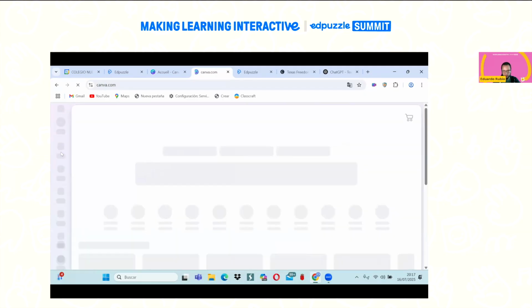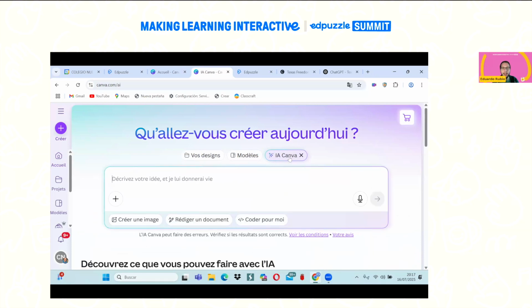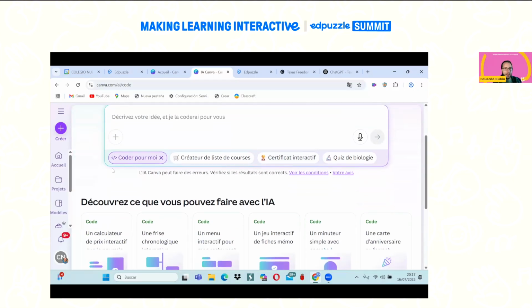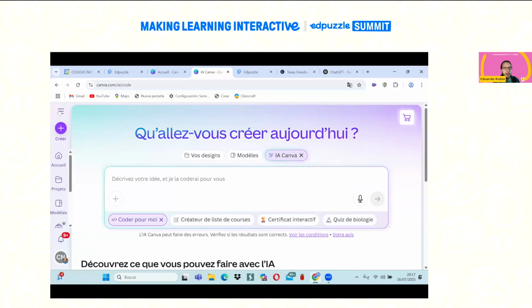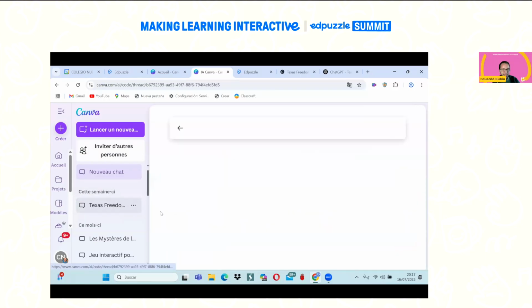Now I'm going to show you directly with Canva, and I'm going to show you the prompt. Here it is in AI Canva. When we put in the code part, here we have all the chats, and this one here, Texas Freedom.